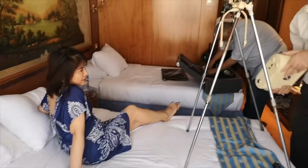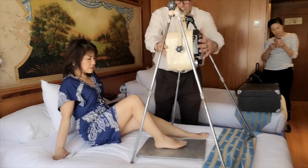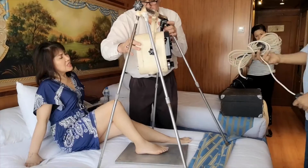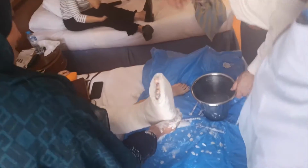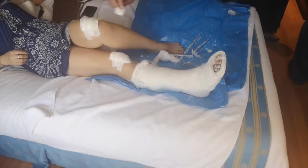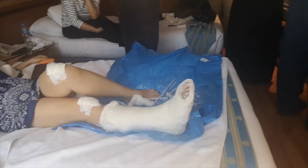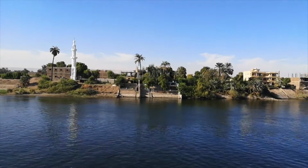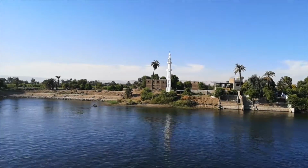Within a short 1 hour, a doctor was called onto the ship, managed to get film from an ancient portable X-ray machine and put plaster on her foot. Quite efficient, to our surprise. After this accident, we had to cancel our trip to Israel, but did manage to complete the itinerary in Jordan after Egypt, with the help of a wheelchair and crutches. Check out our video on how people in wheelchairs travel in Egypt and Jordan and still have a great time.